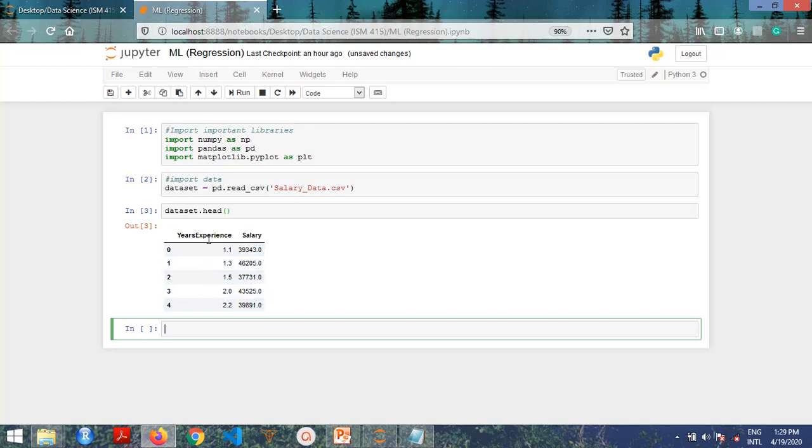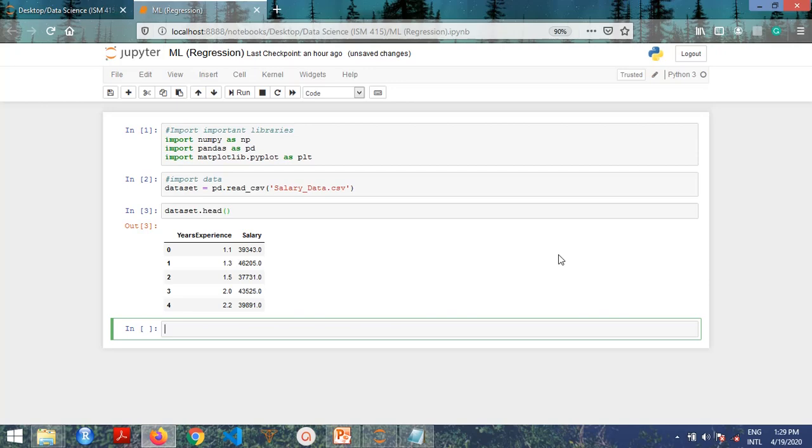The years of experience is simply an independent variable, and the salary is a dependent variable, because for you to earn a huge amount of money in salary, it's also dependent on your years of experience. Does that make sense?